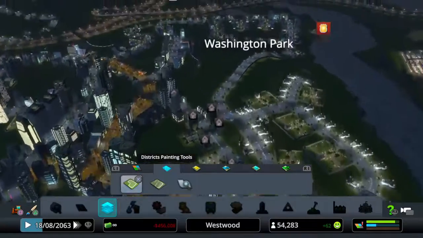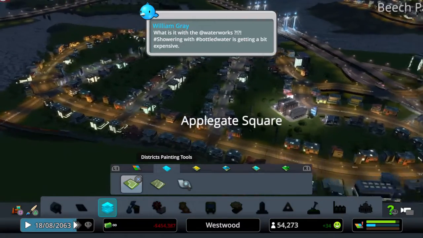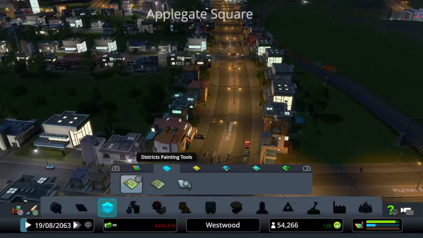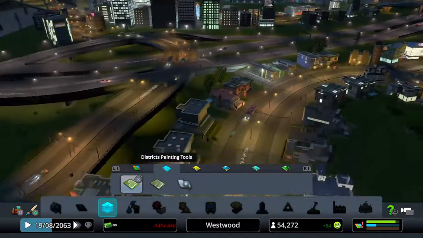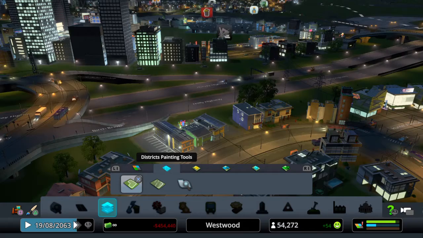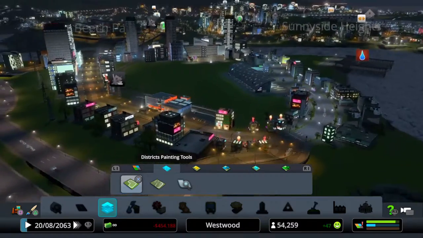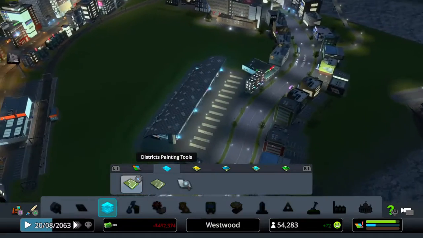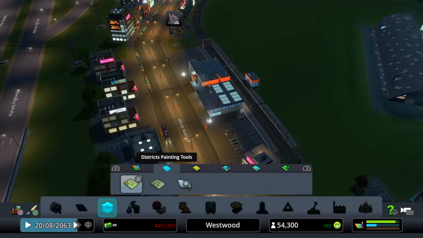Now, this branch: Applegate Square, a little town right here that I didn't show you guys. It's a little town for houses only, and it's a very peaceful area, not really loud. Well, this type of area is very inconvenient and loud because of the highway. This area is for convenience stores, and this is the bus terminal.